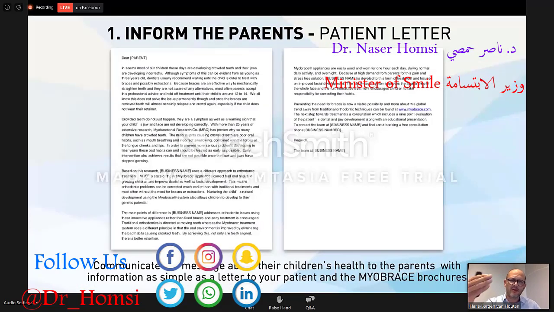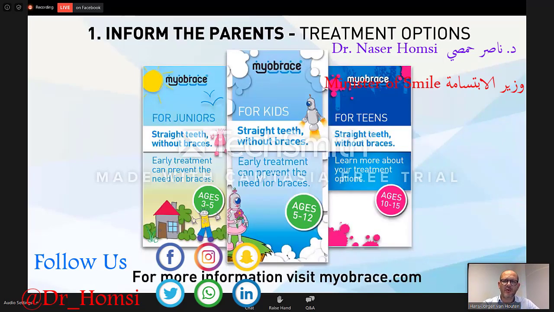So it means, first of all, there is a patient letter. I know there are countries where you are not allowed to do this kind of letters. Other countries, yes, but this is general, so I would like to show you that we have this kind of information. So you can send it maybe to database patients or people in your own database. We have the documents to create the question, the demand. Then, of course, we have all the waiting room leaflets. So just put it in the waiting room at the reception desk. People who are waiting there, they will start to read. They see Myobrace, they see Juniors, they see teens, they see straight teeth without braces, etc. They want to read, and if they know what they want, they will ask you the question.